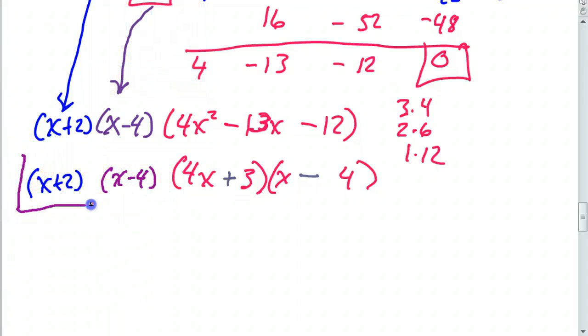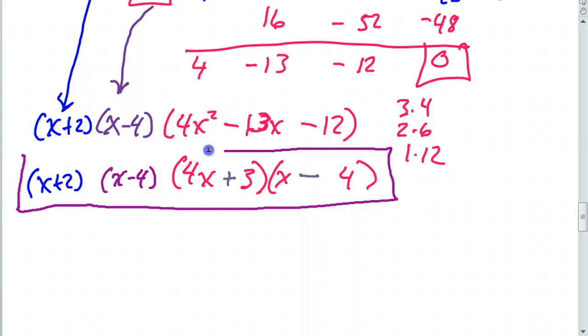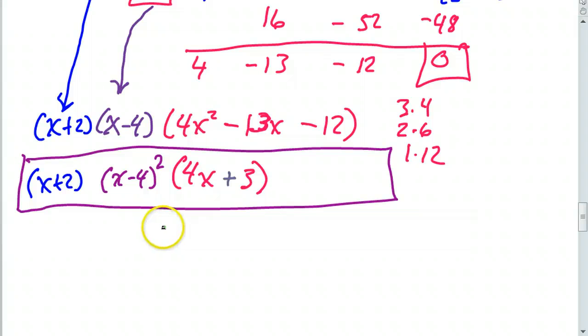Now, as far as the factors, we have all of this, okay? You can either write it this way, with all 4 written separately, or if you wanted to, you could write, see how we have x minus 4 twice? If you wanted to, you could leave this one off and put x minus 4 squared, okay? You definitely can't just erase it. Either write it twice or write it once squared. Those are your options on that, okay?